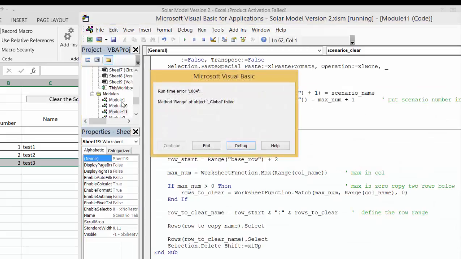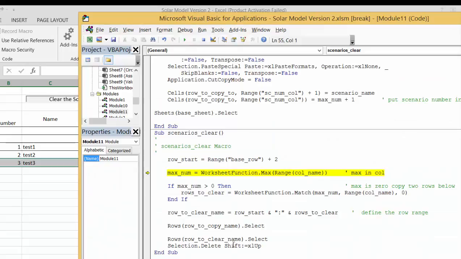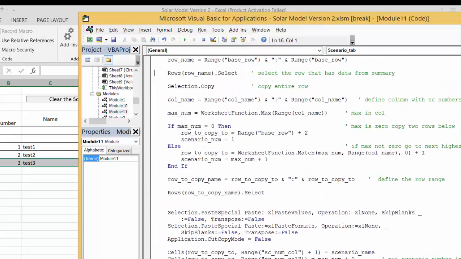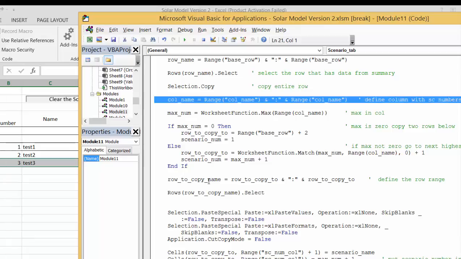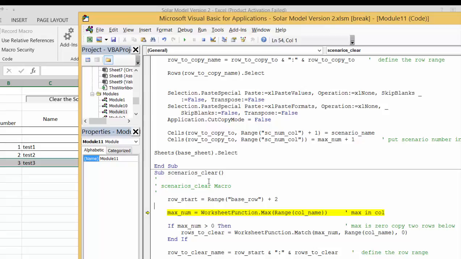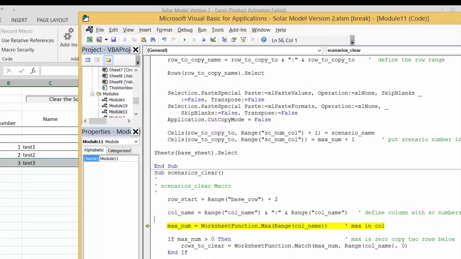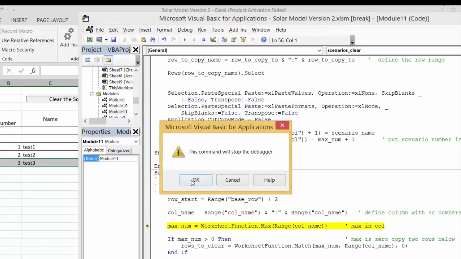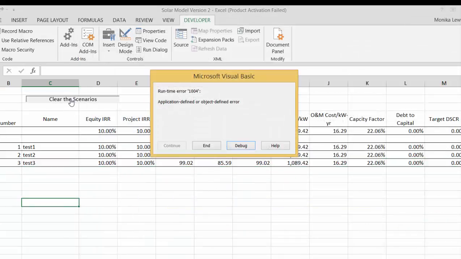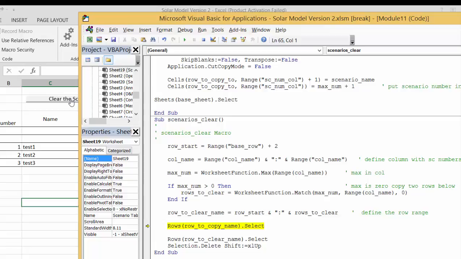And then, of course, I have a debug, and we didn't define the column name. Okay, luckily we have it up here. And let's turn it off and clear this one. Still rows.